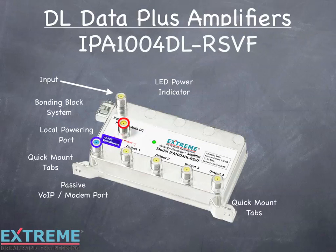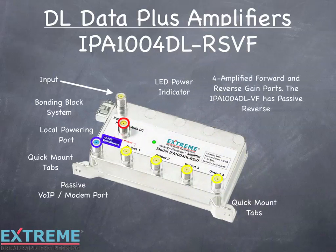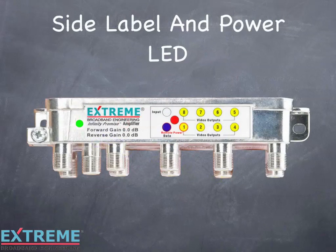The IPA1004DL-RSVF has the identical layout as the 8-port amplifier. The only difference is that it has 4 forward and return gain ports. The IPA1004DL-VF has passive return. The DL series amplifier comes with a side label for easy port identification when mounted horizontally, and a second green LED power indicator, which is a visible indicator that the unit has DC power.